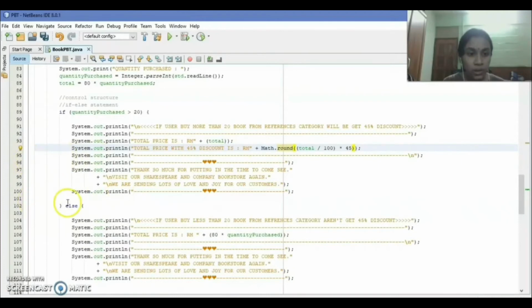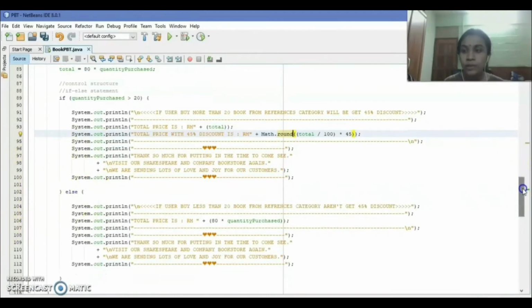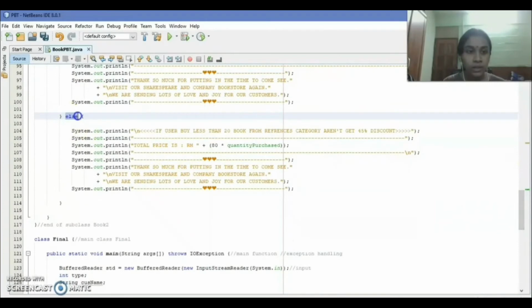So now line number 102 is the else statement. Okay, why do we use the else statement? Because we use if for when the user buys more than 20 books in the reference category.